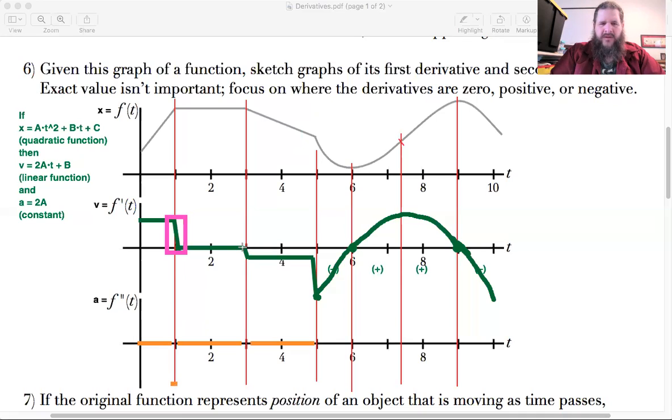And likewise here, at 3 seconds, from a little bit before 3 seconds to a little bit after 3 seconds, we've got a very sudden decrease in velocity. So we should expect a very sudden, very strong negative acceleration. Likewise, at 5 seconds, the velocity changes from a little bit negative to much more negative. That's a very sudden and strong negative change. So we should expect a very steep, very sudden negative acceleration, but only for that very short amount of time. Any questions on that so far?